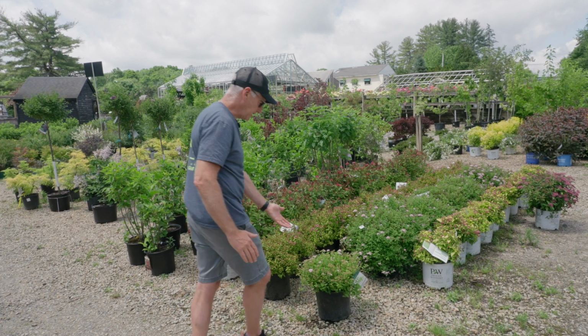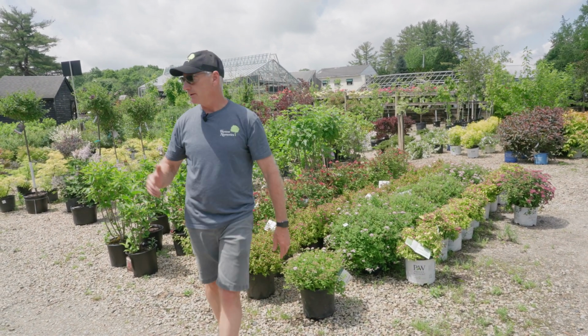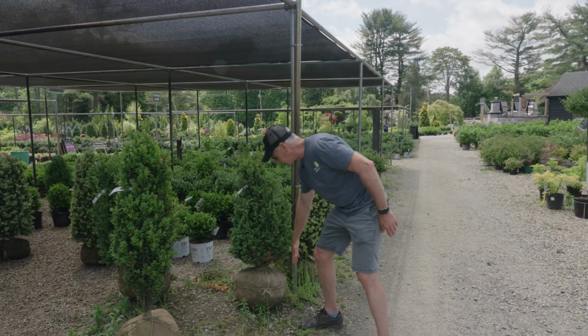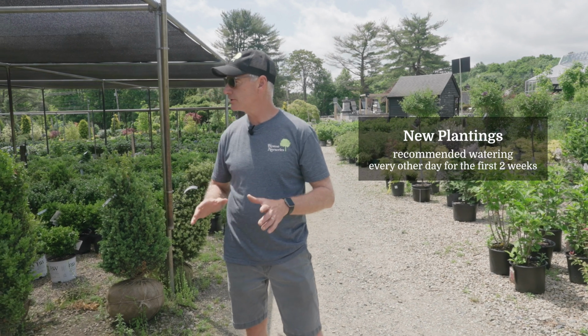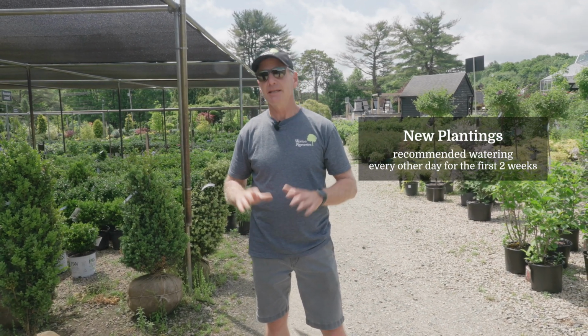For a plant this size, a 3-gallon, you're probably putting in 3 or 4 gallons of water. For balled and burlapped boxwood like this over here, you're probably putting in 5 to 8 or 9 gallons of water because you have a bigger circle berm. Now, do that probably 6 times over the first 2 weeks, say every other day. Then you know you've created a nice, moist rooting environment for that plant to get established. And then you want to back off.